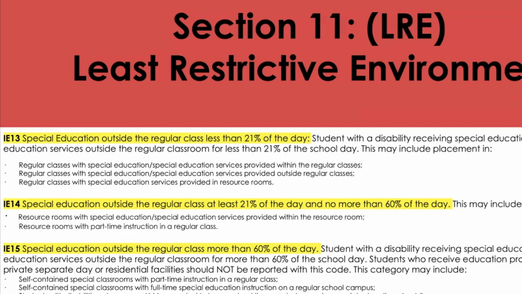Can I just add something real quick, Kim? Yeah. I think it's important to remember that the students are gen ed students first, and as much as possible, they should be educated in the general education classroom. I'm getting a lot of questions in the chat surrounding resource room and things like that. Only the students with the most significant needs and disabilities should be pulled out into a resource room to be instructed. As much as possible, all students should be receiving their instruction in the gen ed classroom, because they are still required to take those state tests with those state standards. And we should be pushing our resources into that gen ed classroom.